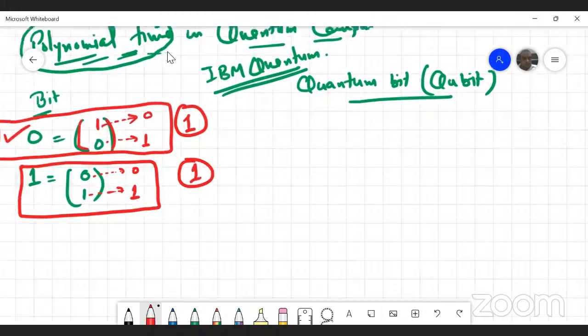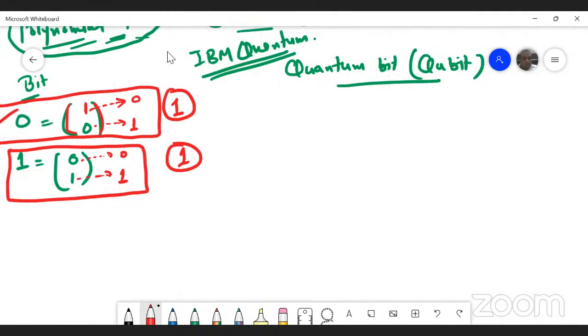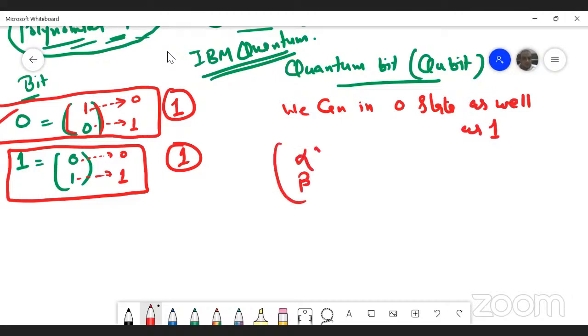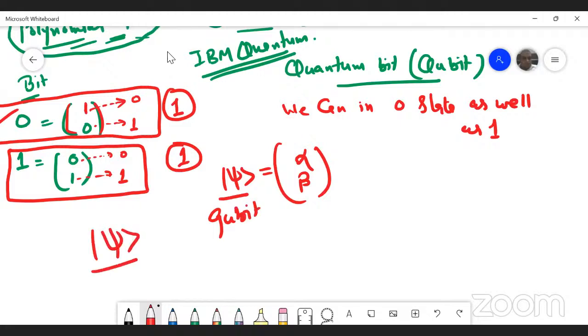But in the case of quantum bits, we can have both possibilities, that we can be in the 0 state as well as in the 1 state. So it might be possible that we have this kind of thing. Let's suppose I denote it as a qubit. It is denoted by this kind of sign, known as ket notation basically.